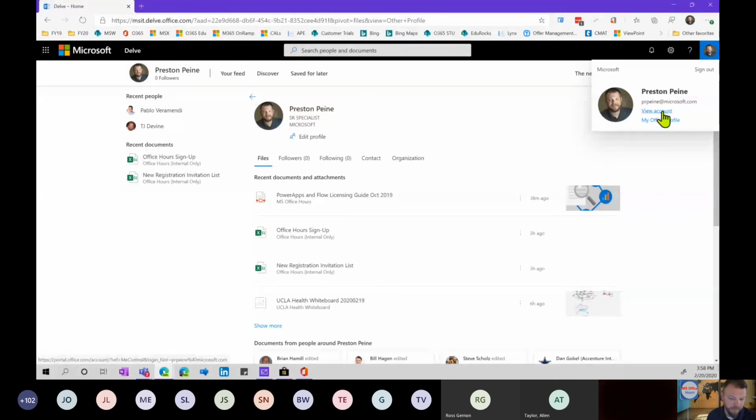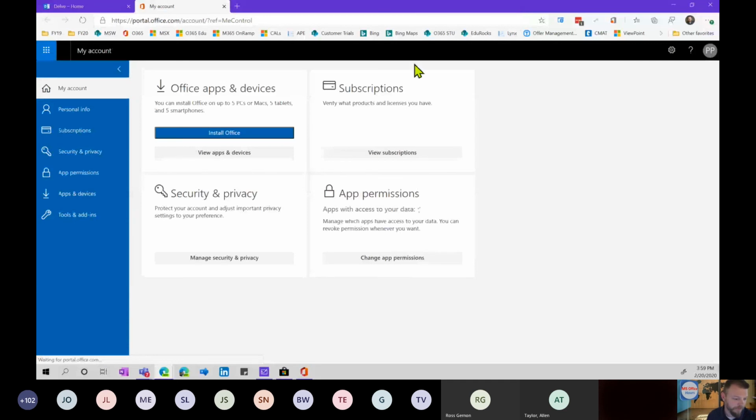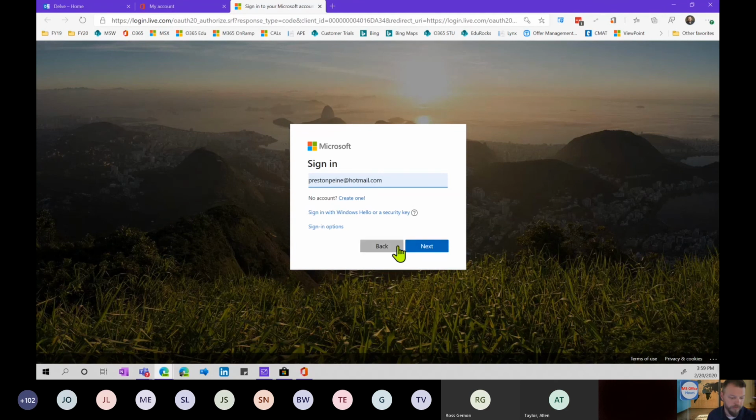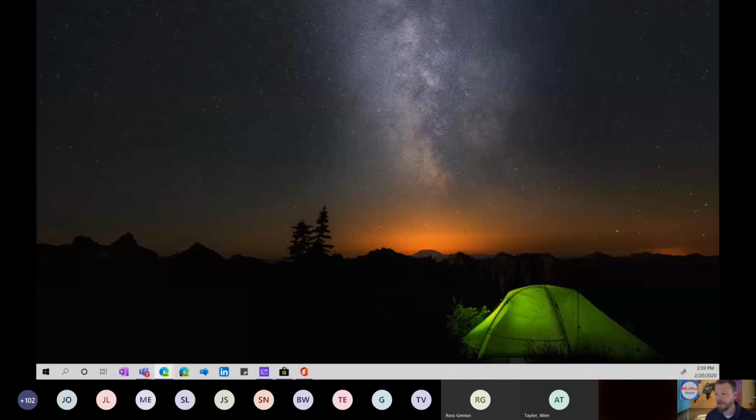I do not believe, how brave I am, I'm going to click this on the recording. I can always edit the recording before I publish. That's the benefit of being the publisher. So this does take me into here, but this doesn't really give me a good link into My Apps. What you can do is add the My Apps plugin to the browser. I haven't tried that. By the way, you also have this little Office plugin here, which you can use. That's not even the right user account, so we won't do that. But I'm not finding a good way to get there directly. So good question, I don't have a good answer. Somebody else might. If they do, drop it in the IM window.